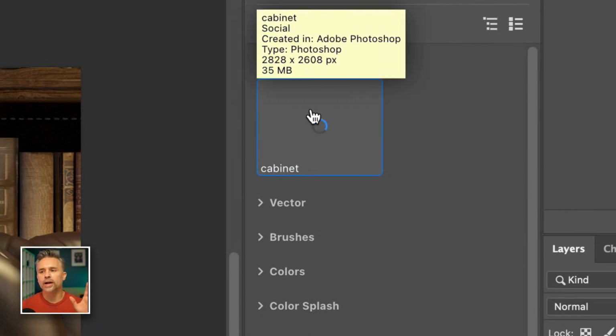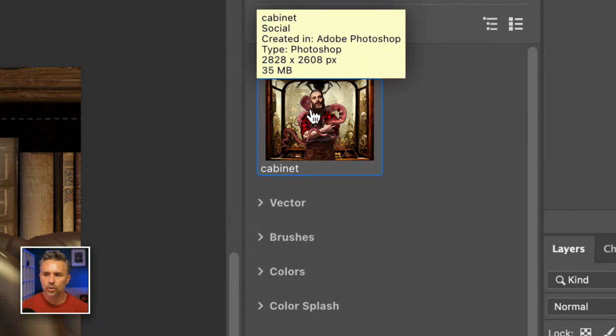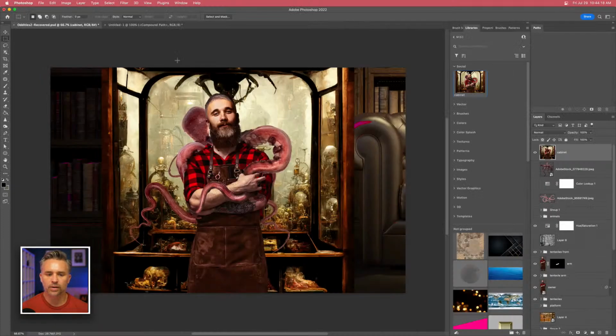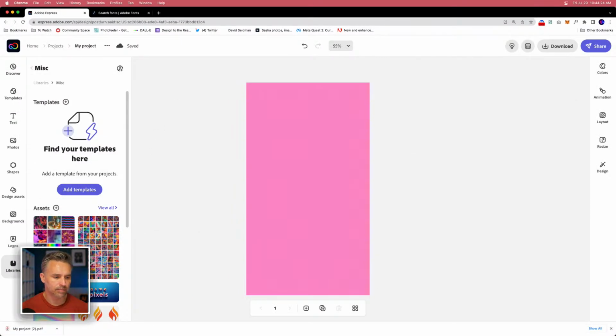So my goal every single day, Richard, hello, good to have you here. Chef Octopus, that would be a great name for him. But my goal would be to have a number of assets in this social folder. As I make them, I just drop it in here, and then I'll go to my desktop. I'll go into libraries.